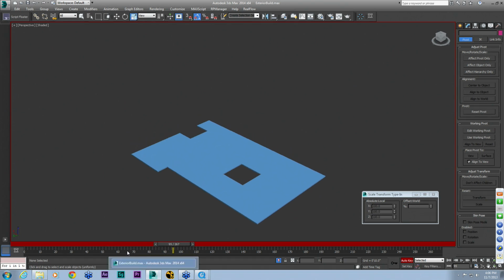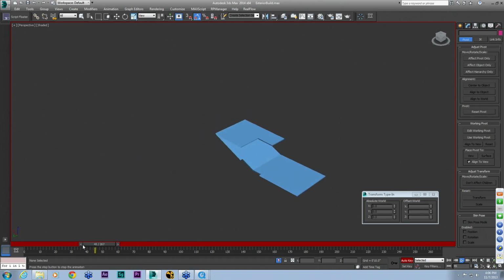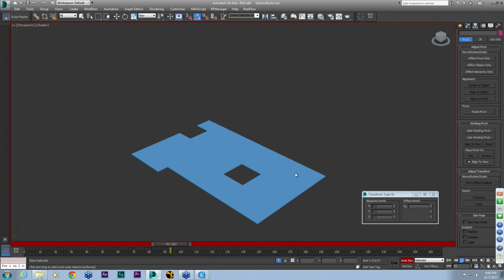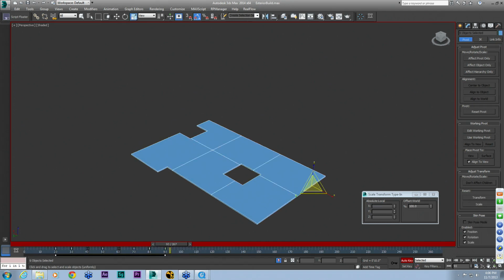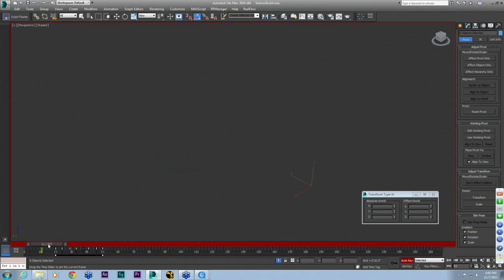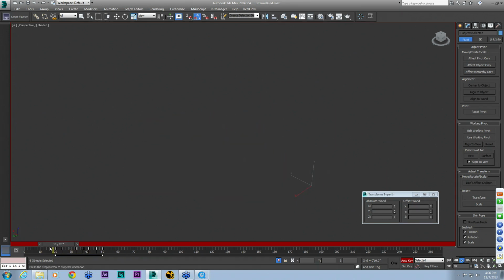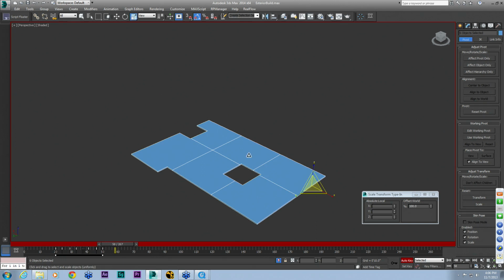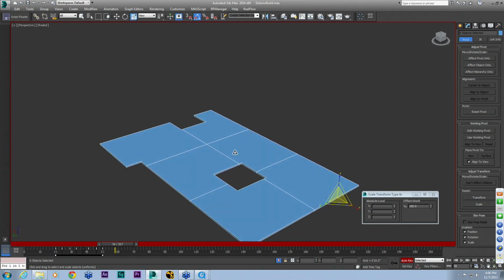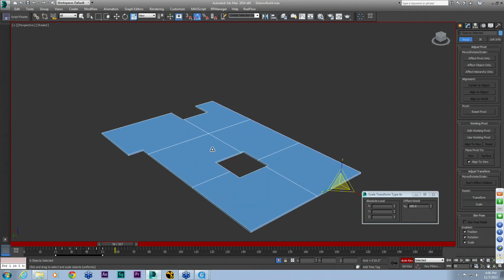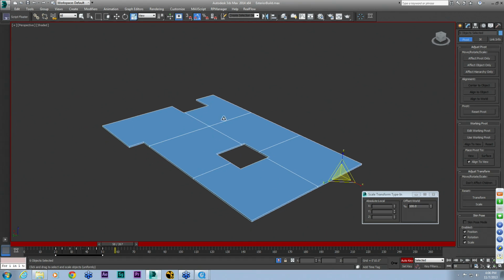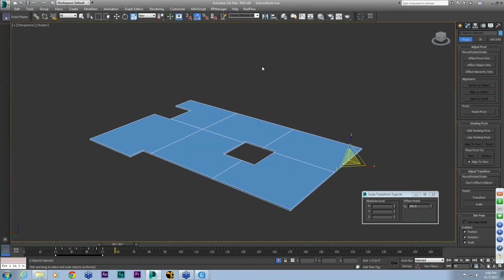Folding slabs. And I did a pretty simple kind of breakdown of these with very few pieces just for time's sake. But the more pieces you have, the more complex your motion will look. And it's really just the same setup, especially if you're using that script. It takes almost no time to go through and do that. The longest part of that process would probably be just breaking them apart with the slices, but even that, once you get a groove going, is fairly quick.